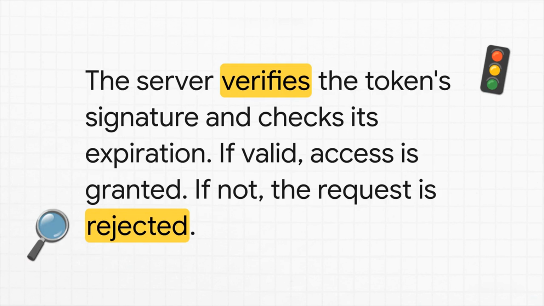So when the server gets that request, it doesn't need to look you up in a database. It just pulls out the token, checks the signature to make sure it's legit, and checks the expiration date to make sure it's still valid. If everything looks good, you're in. If not, you get a permission denied. And this happens on every single request.